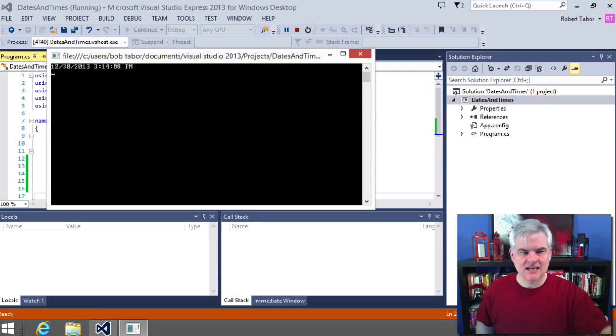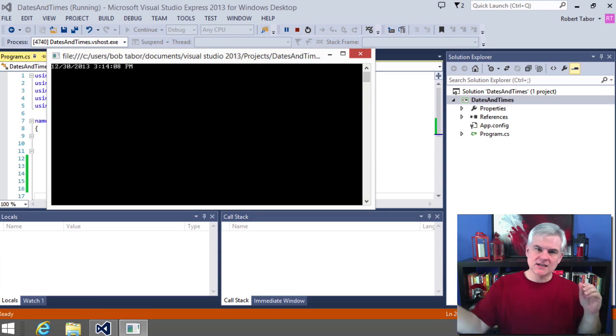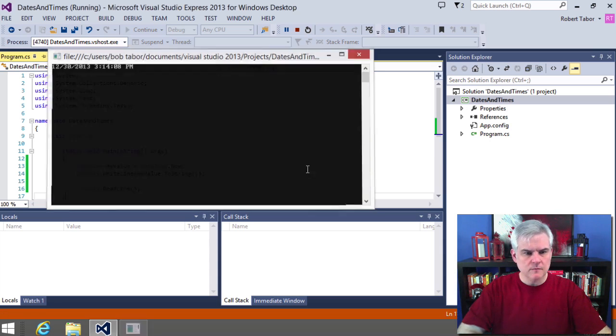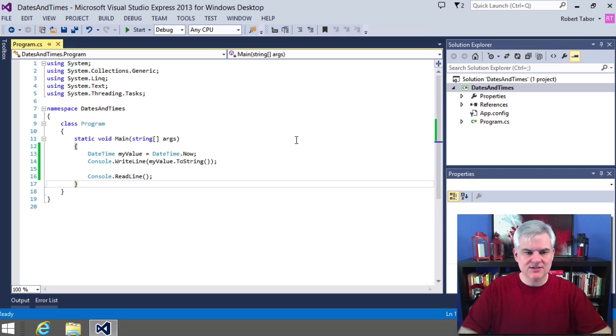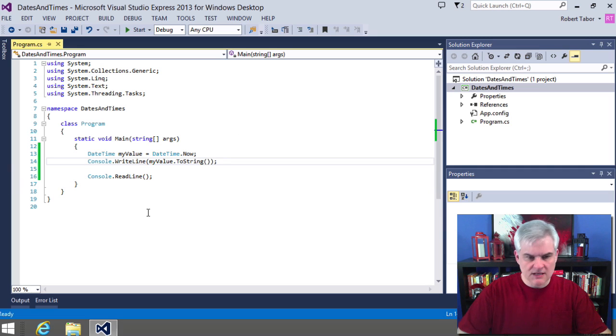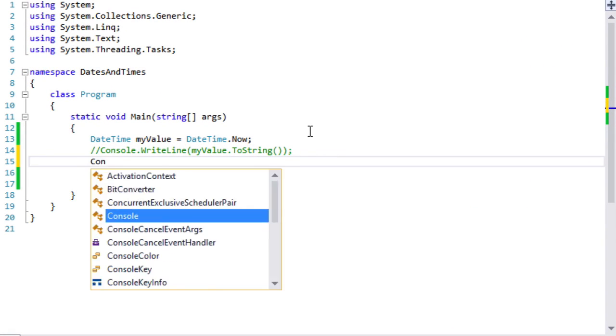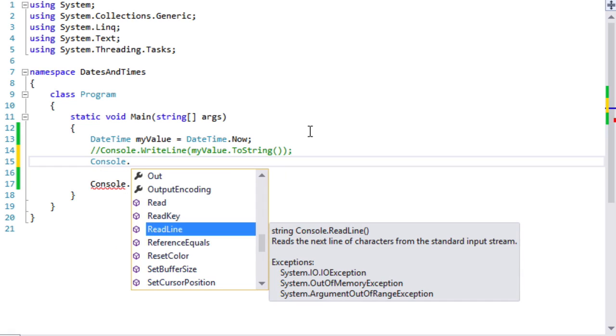And as you can see, it is the result of DateTime.ToString, just gives us the full date and time. So the DateTime class actually gives us quite a few helper methods to format the string. So let's just look at a few of these really quick.